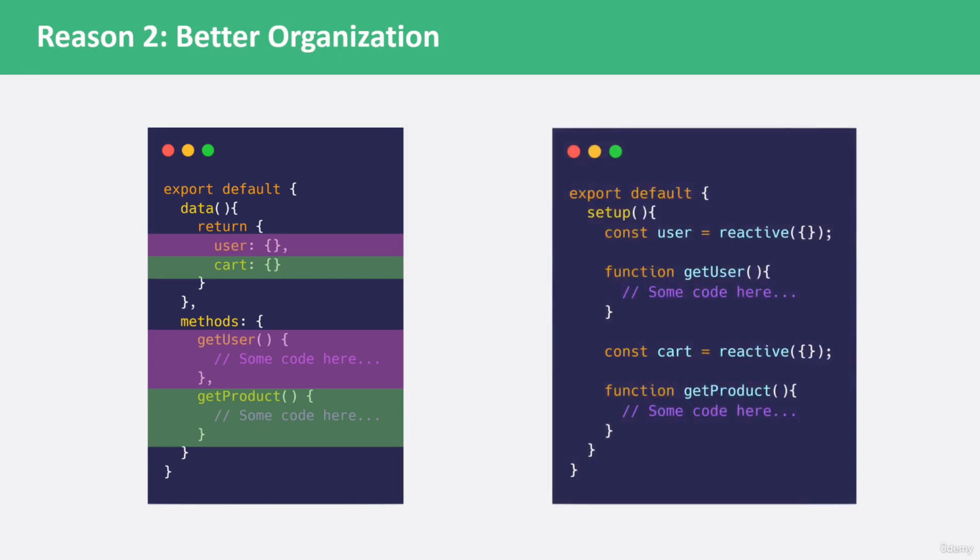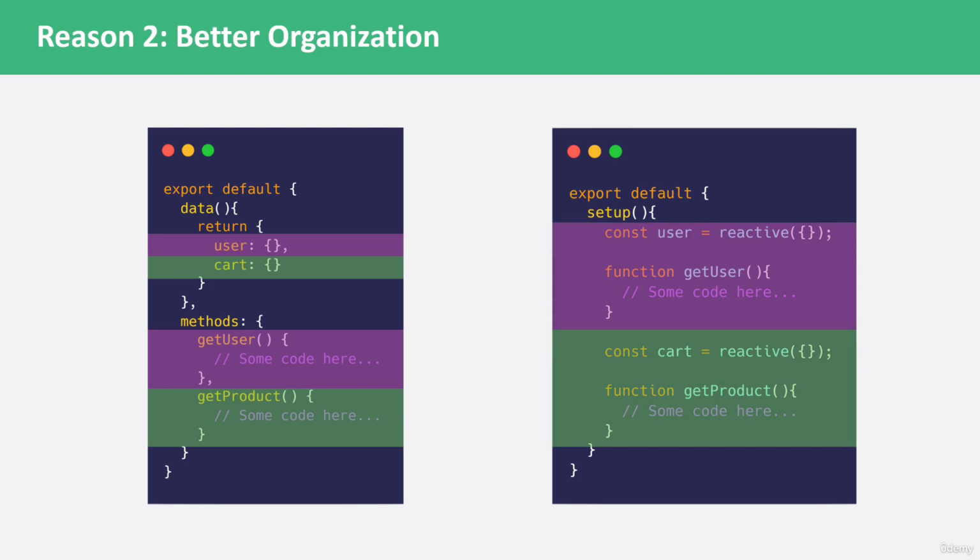Here's the same example, but written with the Composition API. By using the Composition API, you can organize code more freely. You're not bound to defining logic in specific objects. There's more liberty as to where you can define things. I'll bring back the visual. If we compare the two, the Composition API allows for better organization. It helps keep you focused on the feature you're working on.